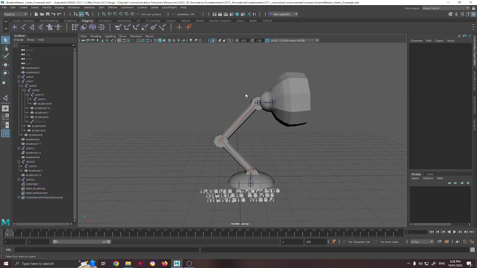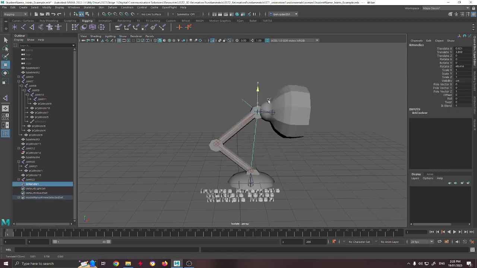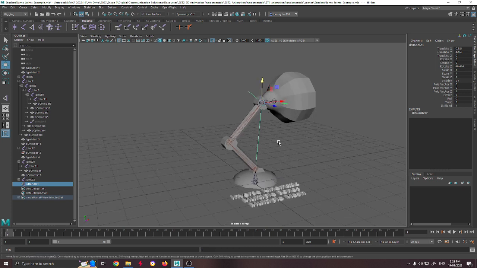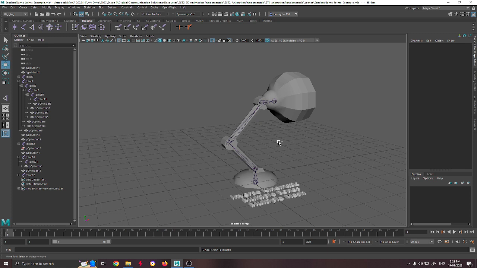If I click here on this now, I should be able to move this up and down. Now it's basically guessed that this is where I want my IK handle to be. The best way you can do that is by making sure you have a bend there. So if you're rigging up a character, make sure you bend their elbow slightly and bend their knee slightly. It will help Maya to orient the pole vector correctly.